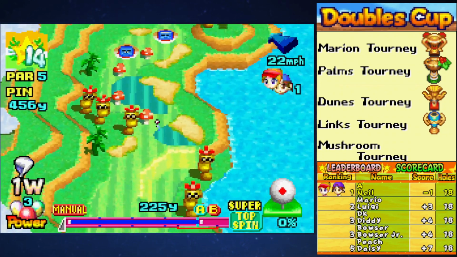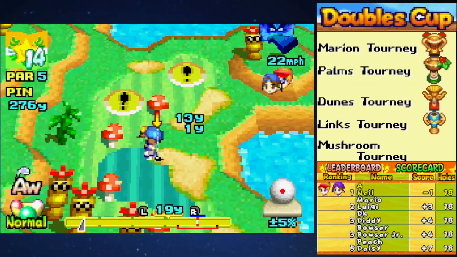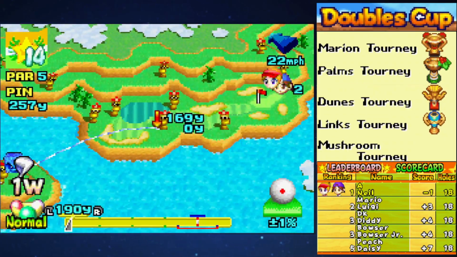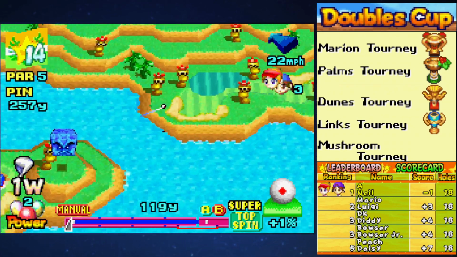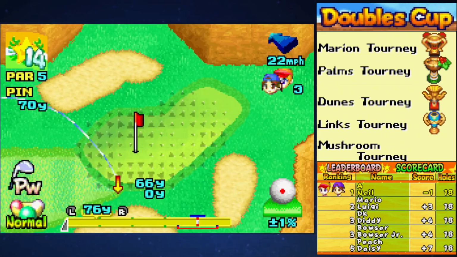A 22 mile per hour wind going north actually helps us in this case, though I do land in the bunker. Neil, please go for the distance. He's got the distance. He decides not to go for the distance, thus basically wasting a stroke. And I've got to do some maneuvering on this one to try to find a way to make sure we can pick up the range, the distance that we would have gotten as a person that has no range. Somehow I'm able to do it.